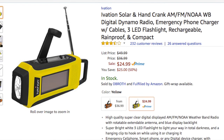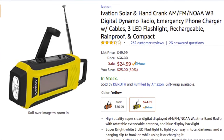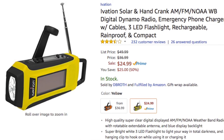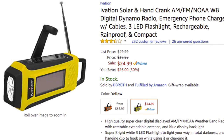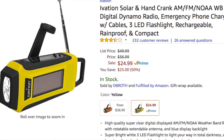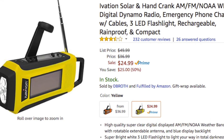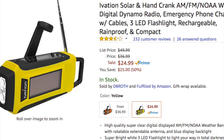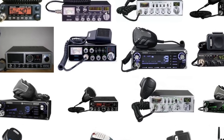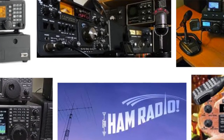The next part is communication. A hand crank radio is excellent because you don't have to worry about batteries. I have one with a hand crank solar charger — you can plug it in and charge it up like a power vault — and it does AM, FM, and NOAA weather emergency radio. If you're a CB radio or ham radio person, it's always good to have something like that with a battery backup.